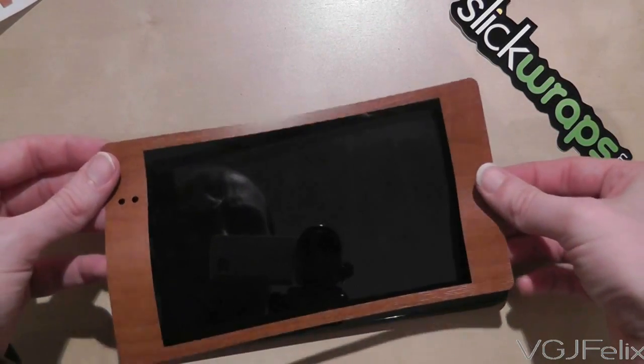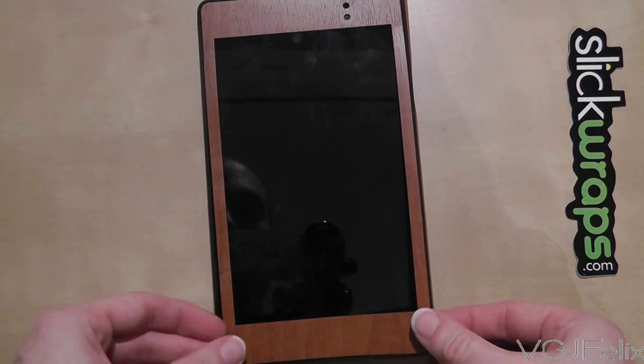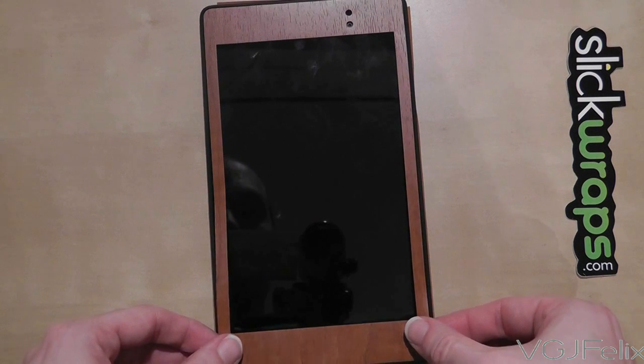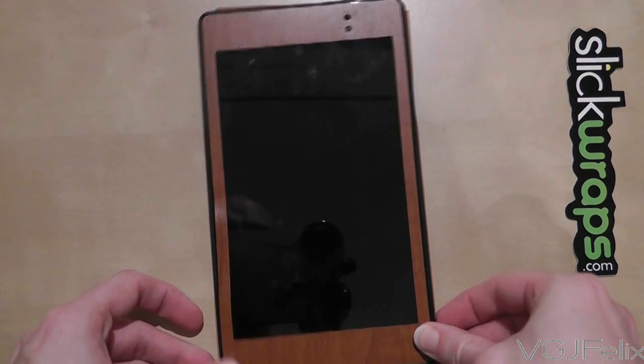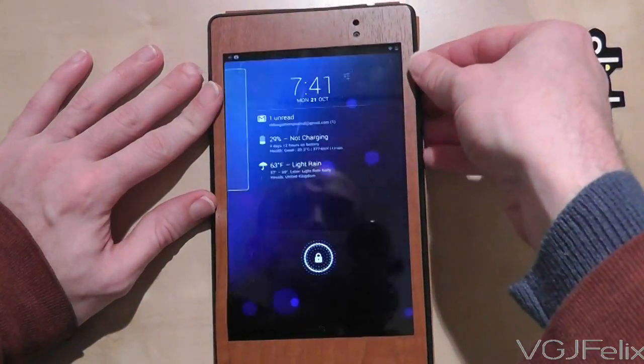Film editing is a director's greatest tool, and I have to admit it took a lot of editing to make it look like the applying of a slick wrap to your tablet is easy. Unfortunately, it isn't. However, in saying all this, once the pain is over, there is some gain to be had from this experience.